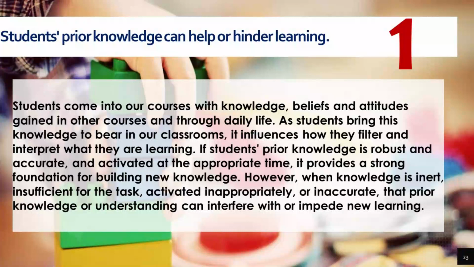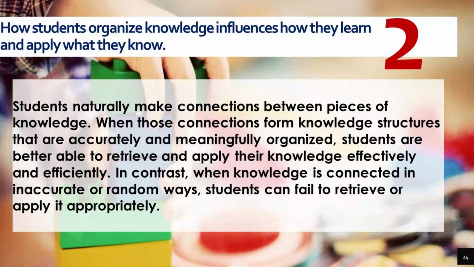Students come into our courses with knowledge, beliefs, and attitudes gained in other courses and through daily life. As students bring this knowledge to bear in our classrooms, it influences how they filter and interpret what they are learning. If students' prior knowledge is robust and accurate and activated at the appropriate time, it provides a strong foundation for building new knowledge. However, when knowledge is inert, insufficient for the task, activated inappropriately, or inaccurate, that prior knowledge or understanding can interfere with or impede new learning.